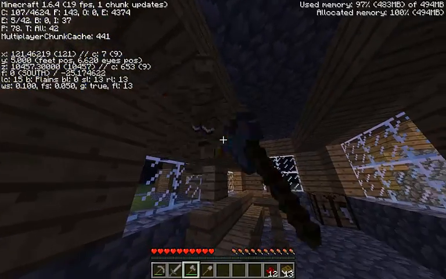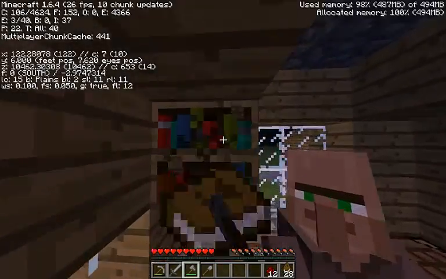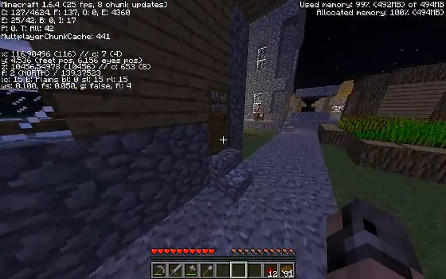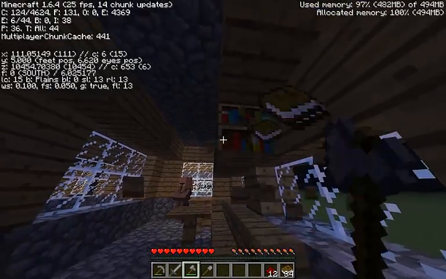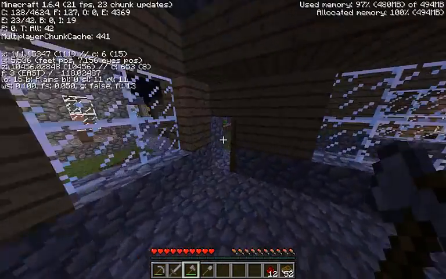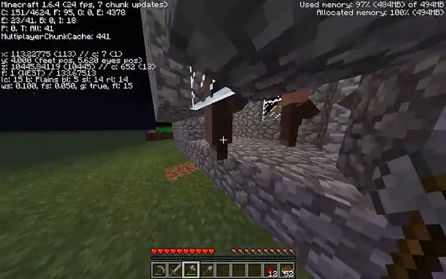And then, yeah, so, yeah. And I know people say, like, try to get paper to trade with a paper villager, a librarian, but I don't know where to find paper, so, yeah. Like, I've tried so many places. Like, I don't know where to get sugarcane, first of all.